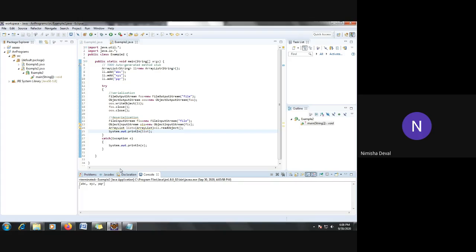Okay, how many of you have given present after it? Roll number 25. Okay, I have noted your roll number. Roll number 10. Anybody else?